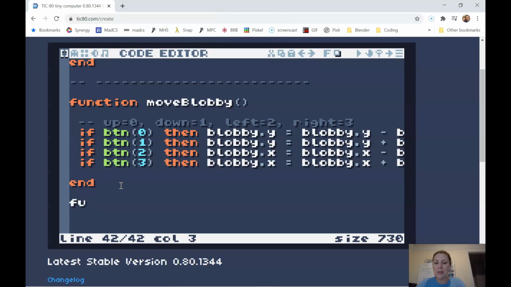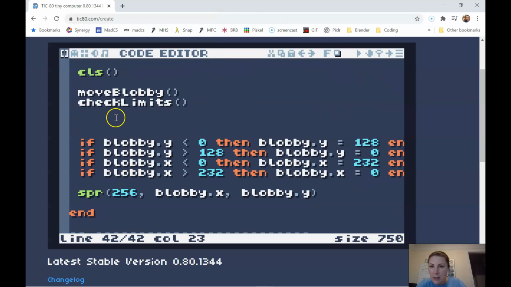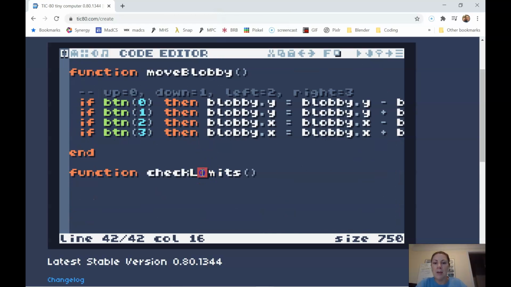I know that I misspelled that because it didn't turn orange. I said checkLimits. Yes, checkLimits. Make sure that your spelling and capitalization is exactly the same. Otherwise, the code is not going to know that you mean the same thing. Like, as humans, we might read it and be like, oh, that's just a typo. I know that you really meant checkLimits. But if I did something like checklimits with a lowercase l, the code is not gonna know that that's the same thing. So it's super picky about stuff like that. Make sure you really double check your spelling and your capitalization when you're using function names and variable names.